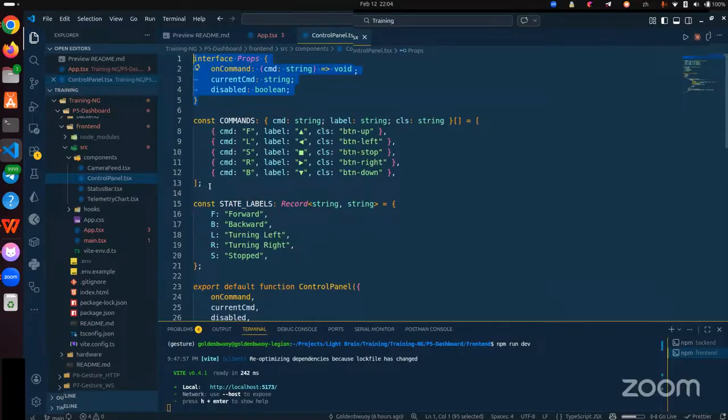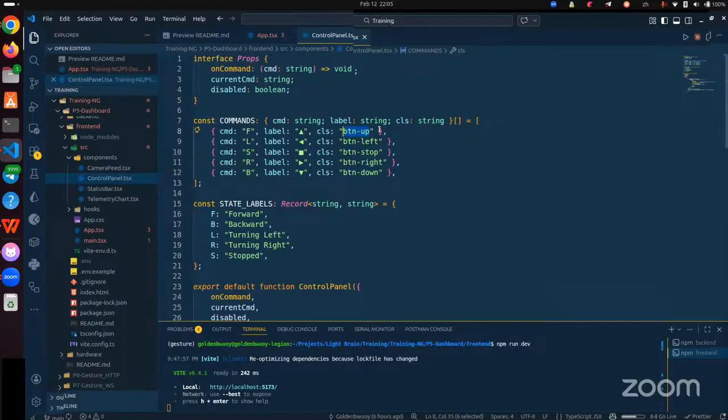Then this is just a mapping of our command to the labels and the class. So command F, this forward, we'll be using this arrow and then this class button up. This is just for conditional styling, so that when this button is active, we can change its color or something like that.